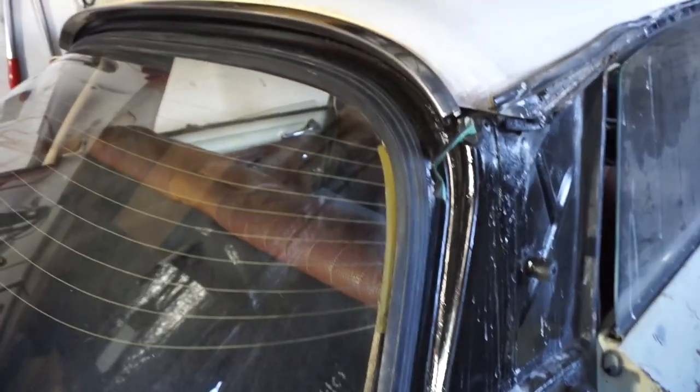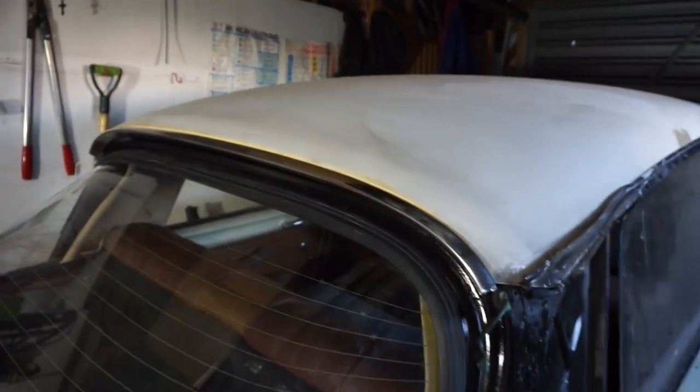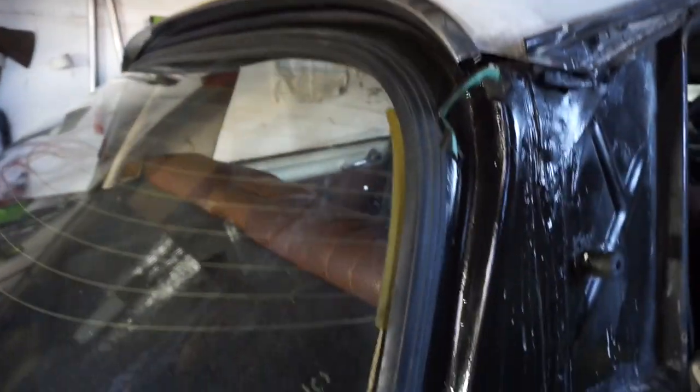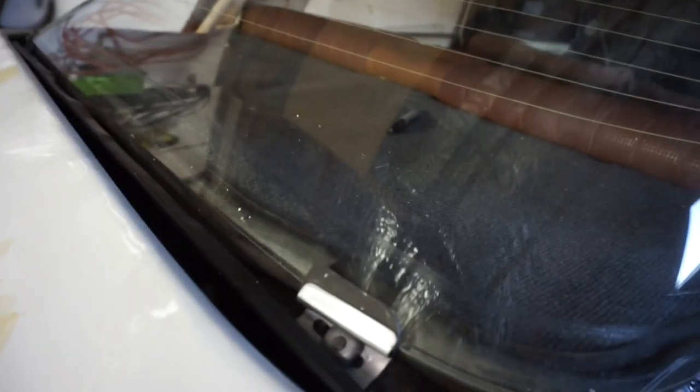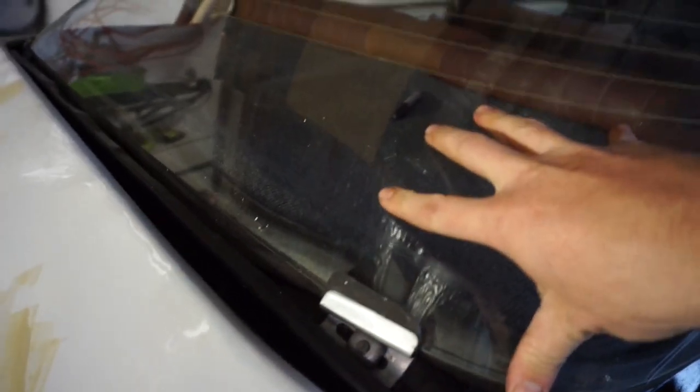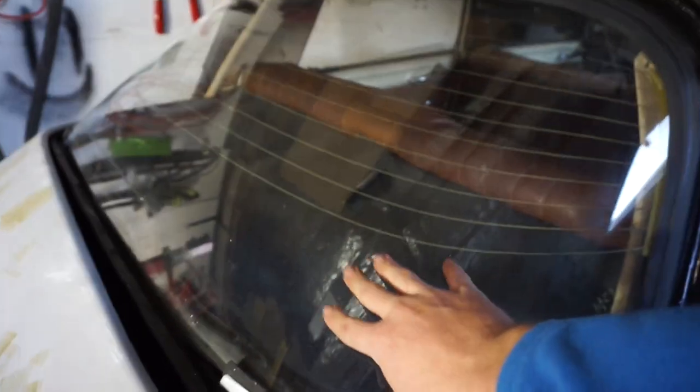I started trying to film putting the window screen in, but it was a bit too difficult, so I did it off camera. It wasn't too hard getting in, it took a few attempts at getting it right, getting it in the seal, and just getting this back bit tucked in. I've got these plates on here now, and it's all pretty firm. I was trying to be careful with it, because I didn't want to break it again. But it's in there now, and I've got that carpet sitting in there on a shelf.